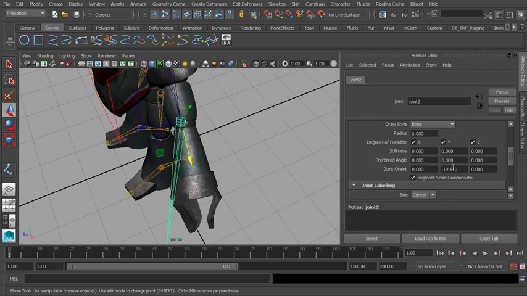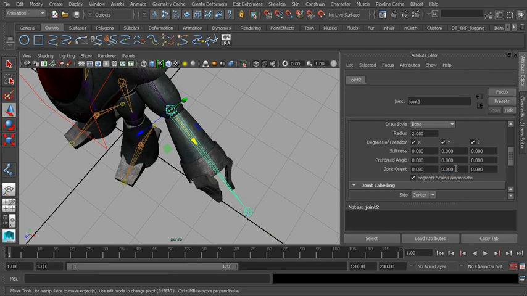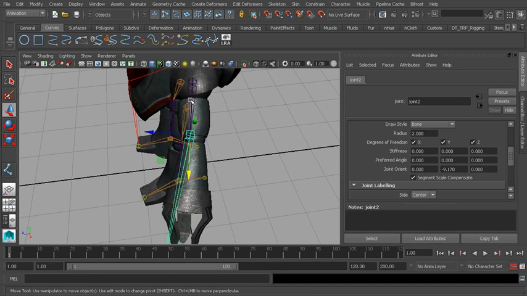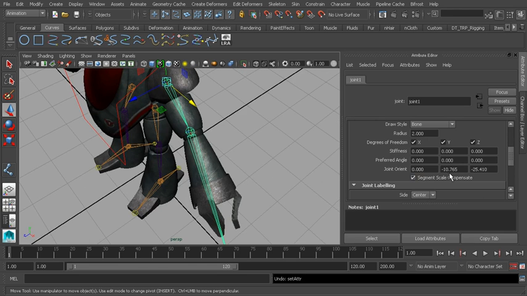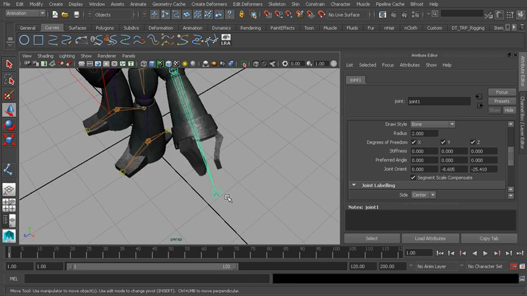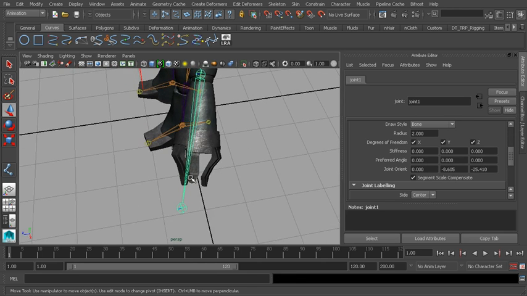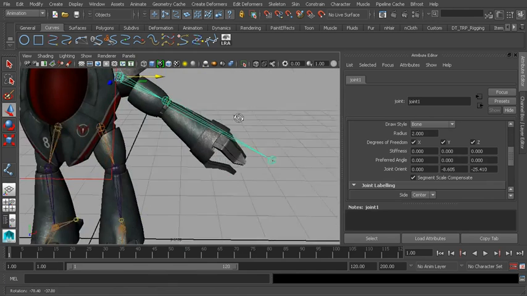Now you don't want to zero this out because that's going to straighten out this chain entirely, and that's going to be a problem for inverse kinematics, so you have to be really careful about that. We just want a slight bend. Sweet! So you can see it's just a matter of going back and forth between the shoulder and the forearm, and then eventually we'll tweak the last joint here to make sure it's about centered between the claws.